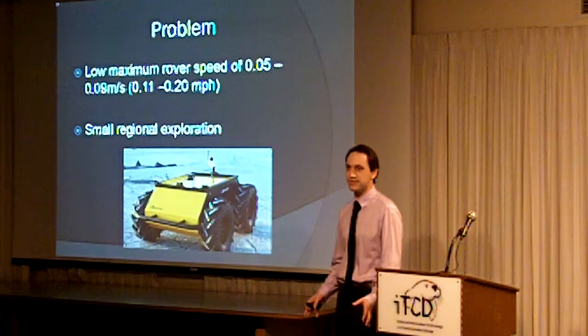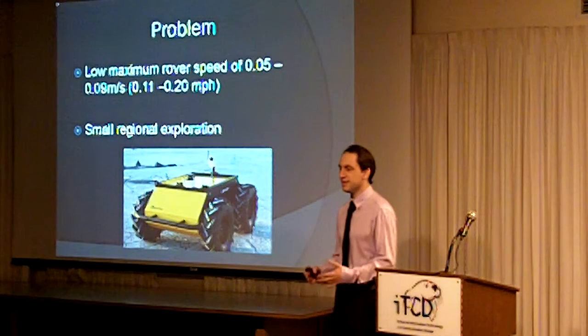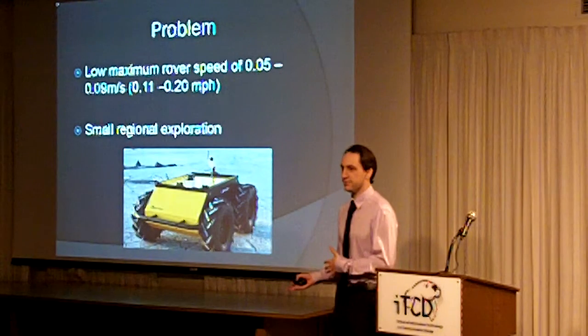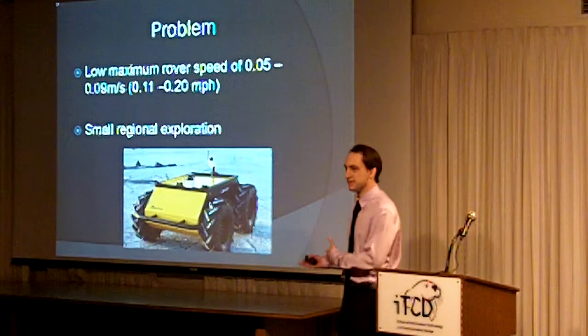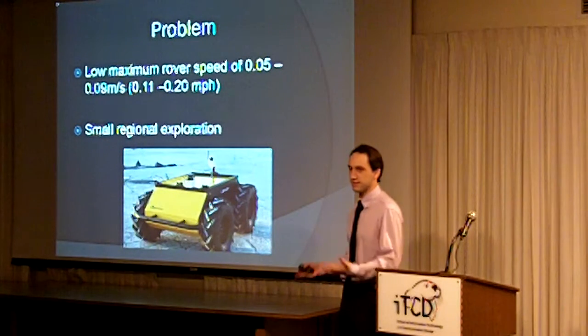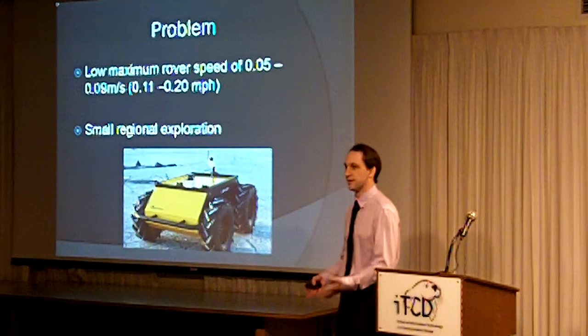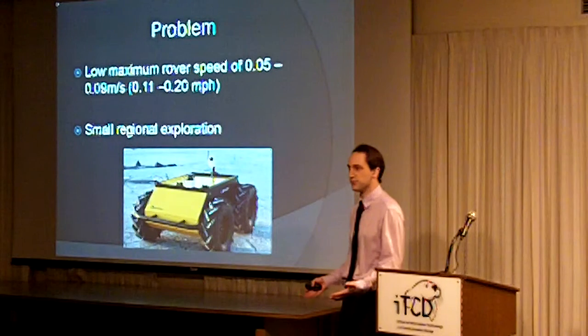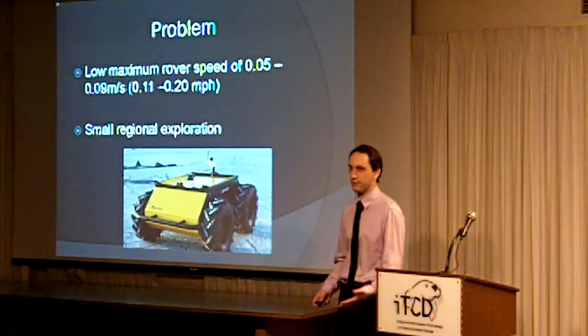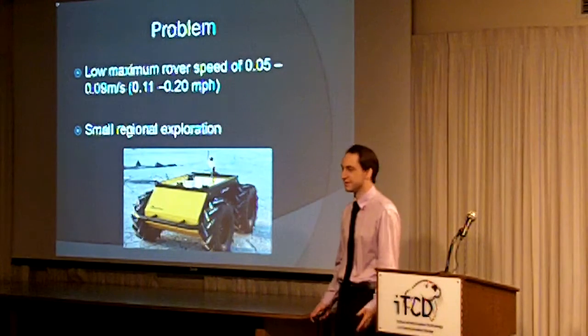Now, the main reason that they're moving so slowly is because of the issues of damaging any onboard equipment. Because these places are uncharted, humans most likely have not been there and will have a hard time getting there, so they put a robot there. And if something goes wrong and the rover goes too fast and breaks something, it can be very disastrous for the rover, and it could just end the whole project completely.